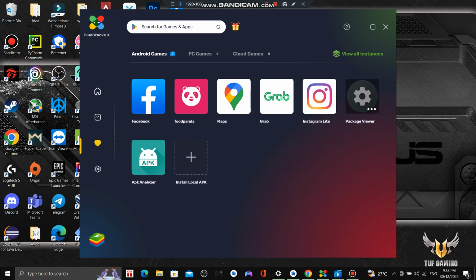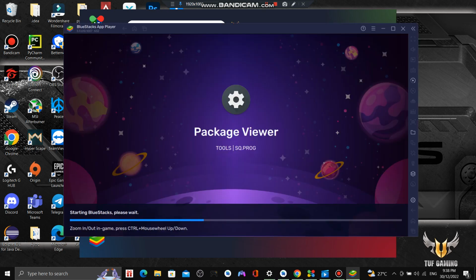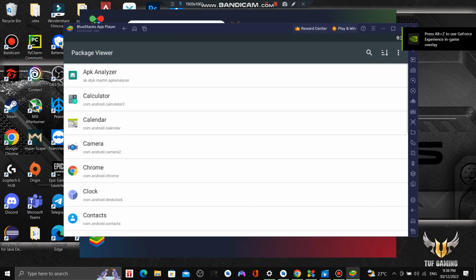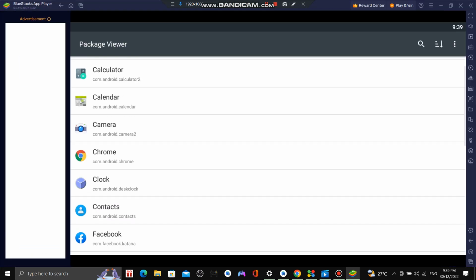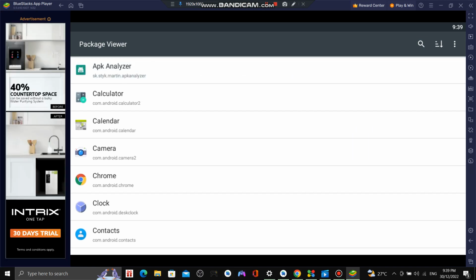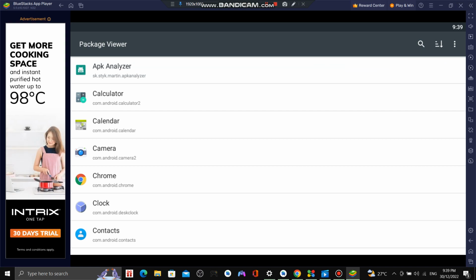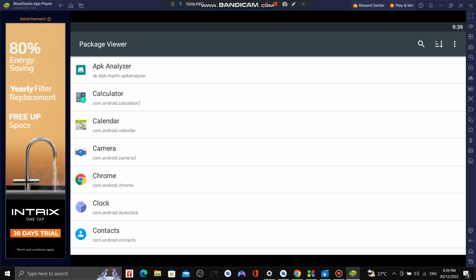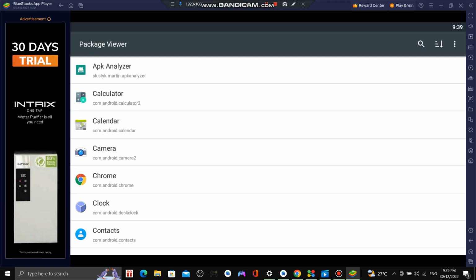So I will first open the application and show you step-by-step how to use it and what important information we can obtain from using it. Okay, so we'll go to full screen first. As you can see here, this is the application. This is how the application looks when you open it up. For example, I'm on a laptop using BlueStacks, and it will also look the same on the phone, fitting the phone screen.